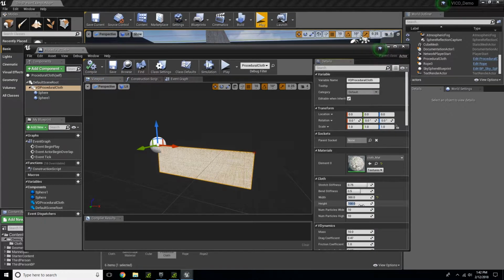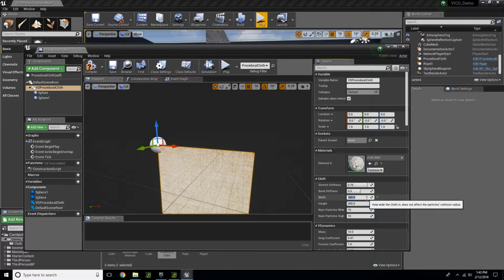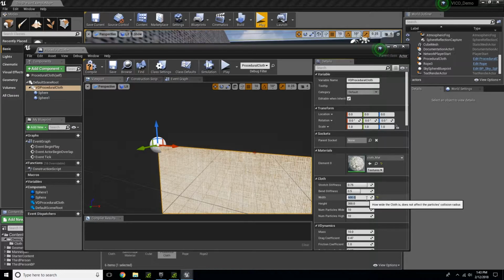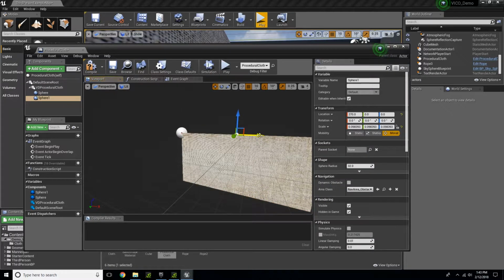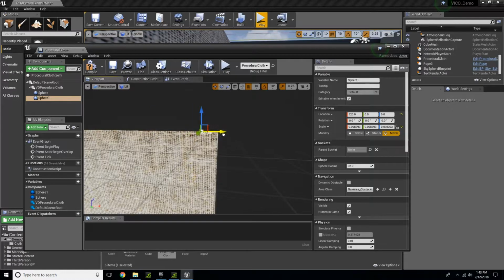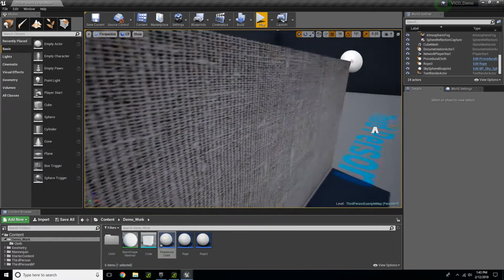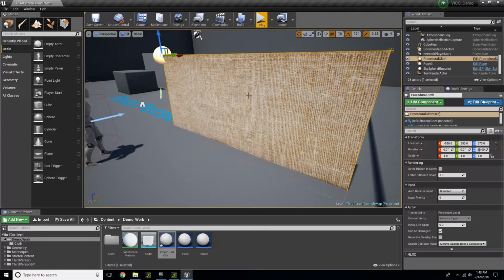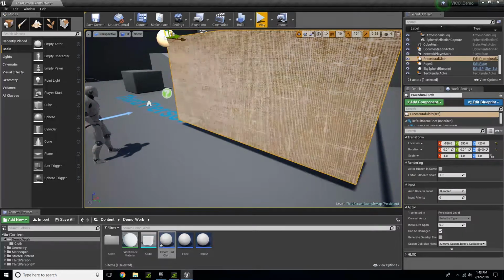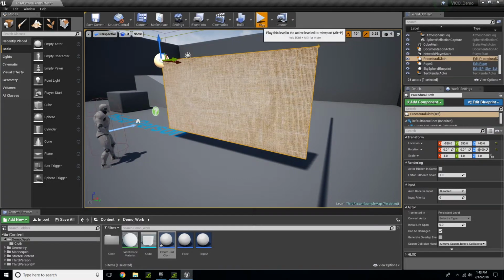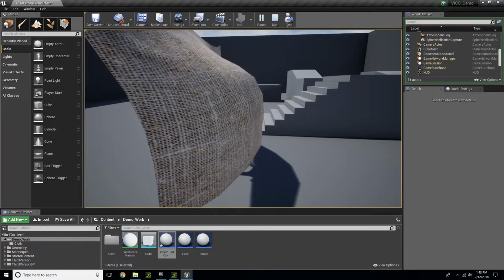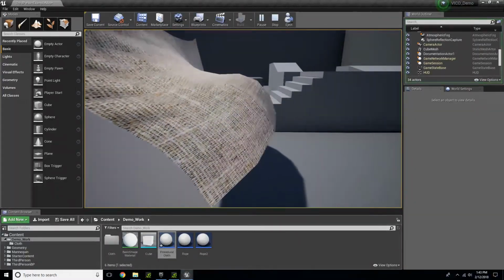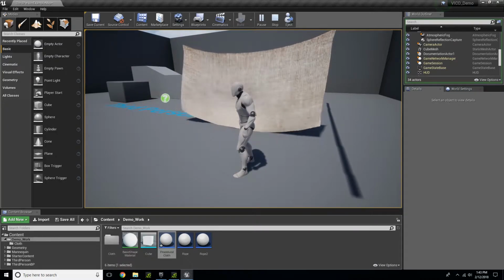So let's change this to 300. And this right here, let's stretch it out to 600. Something like that. I have to grab this and bring it over. Okay, and compile it. Raise it up just a little bit so it's not hanging into the floor, and press play. Now you can see the rigid points on this. What I want to do is make this much smoother, if that was what you wanted to do.